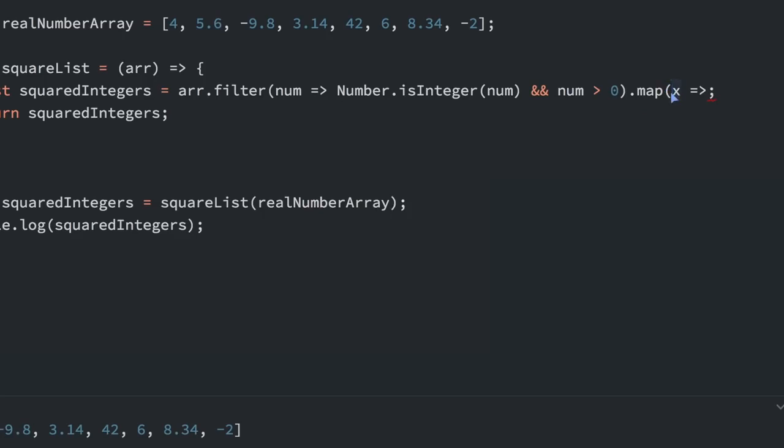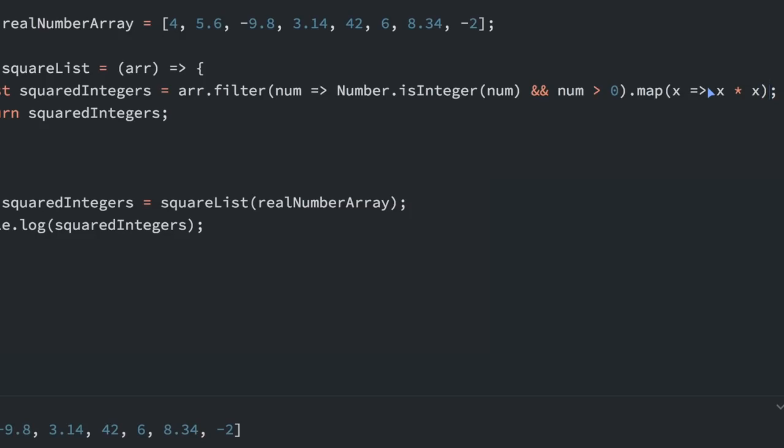Now x just means every element from the array that's being passed to it. So remember, the map is getting the array 4, 42, 6. X means for every element in the array, this is what we're going to do to it. X times X, because it's going to be squared.